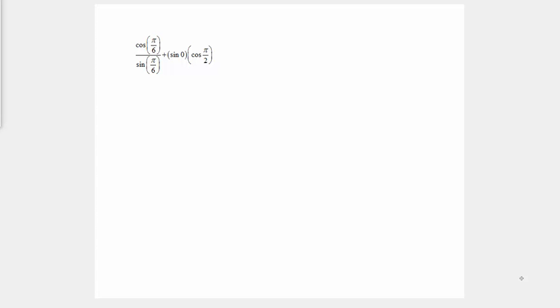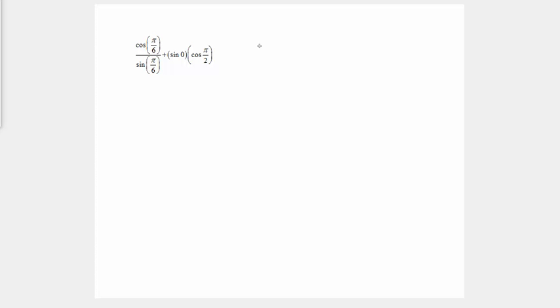Let's look at another example of how we can evaluate trigonometric expressions using what we know with the unit circle. So here you'll see a large, somewhat scary looking expression, and let's see if we can pick it apart using what we know of the unit circle to help. Now, I don't have a full copy of the unit circle in front of us here, but if you have one, you can feel free to use that until you have it memorized so that you don't have to use it.